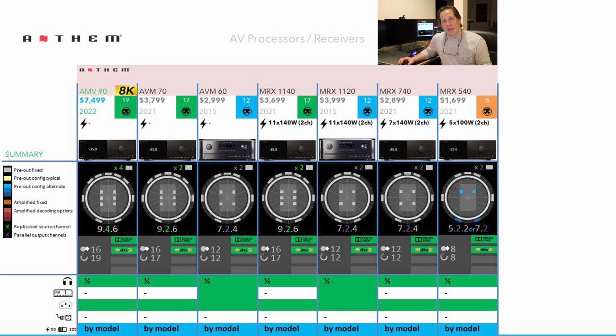If it is truly a replicated output from the .1 LFE on your source material into 2 independently manageable subwoofer outputs, we show that in the bright green. So what's exciting is the AVM 90 gives you 4 independent subwoofer outputs or replicated subwoofer channels of .4. That's a true .4, and then the AVM 70 is a true .2, as well as the MRX 1140 flagship receiver is a .2. And so hopefully this change in the way we present this is even clearer for you. And we're always evolving on how we're presenting this.